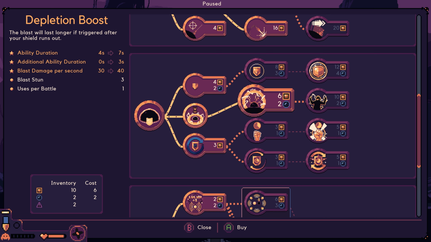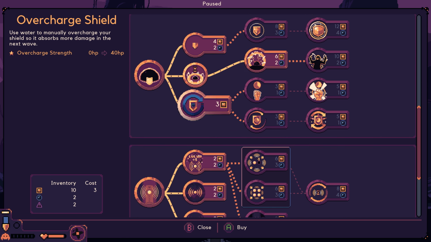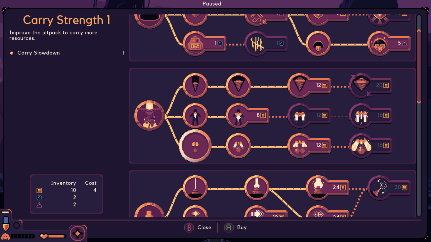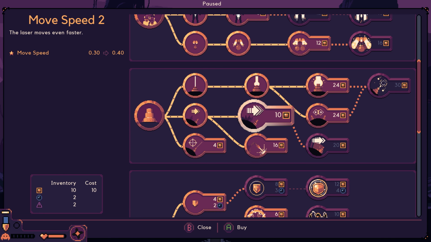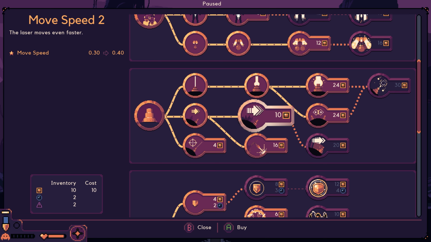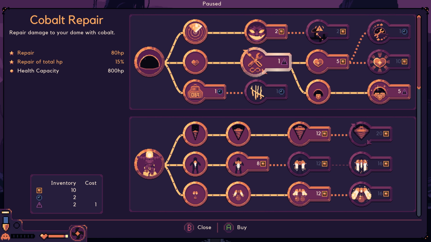So we could do depletion boost. The blast will last longer if triggered after your shield runs out. Oh, additional ability duration, 3 seconds. Yeah, I did not know about that. That's quite good. I could get move speed also, but it's only a 0.1 increase. I think I'm going to get the depletion boost.